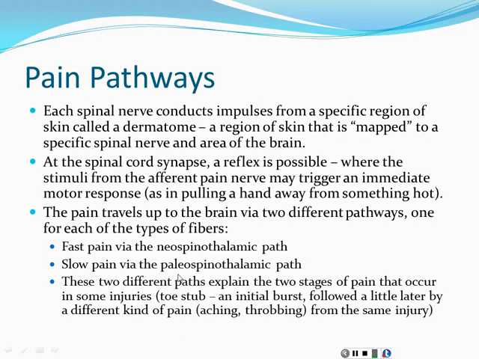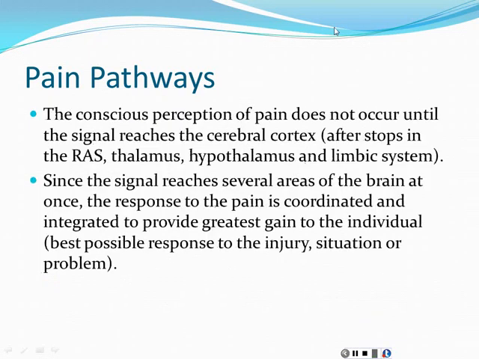So that's the slow system. We're not aware that we have pain anywhere until that signal actually reaches the cerebral cortex, and it has a couple of stops along the way. Pain, regardless of the cause, is something that we as the organism need to deal with as quickly as the degree of pain would warrant.